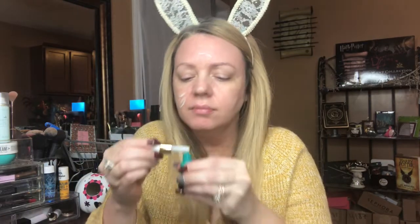I have heard some people say you still need a primer with this. I'm going to try it just to see what it looks like without a primer. It smells nice. It has a little bit of a shampoo smell, maybe like a fruity smell. So I'm going to see if this really does give my skin a filter. I wish, but I'm sure it's not.